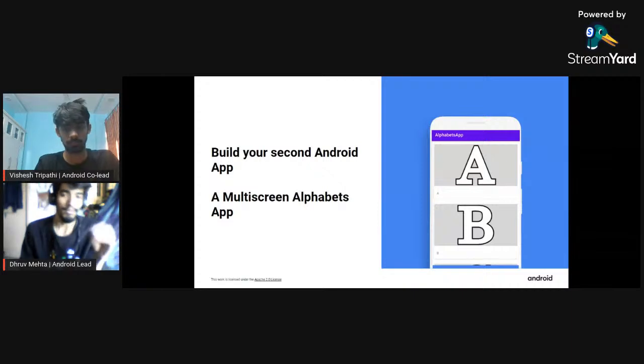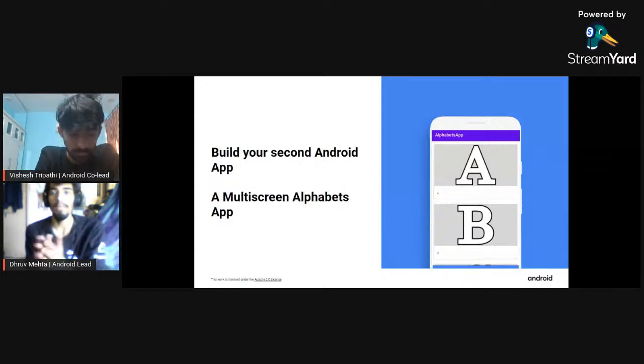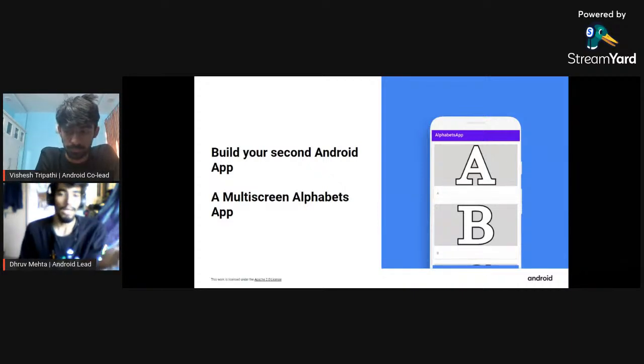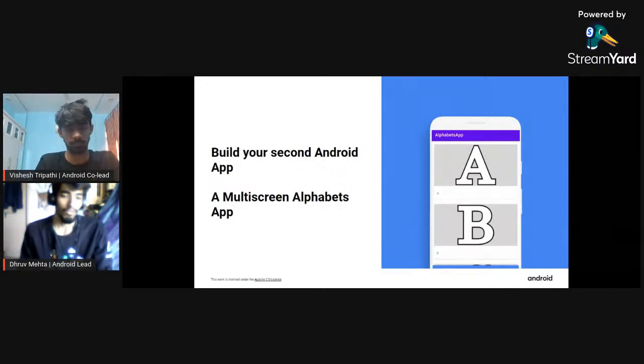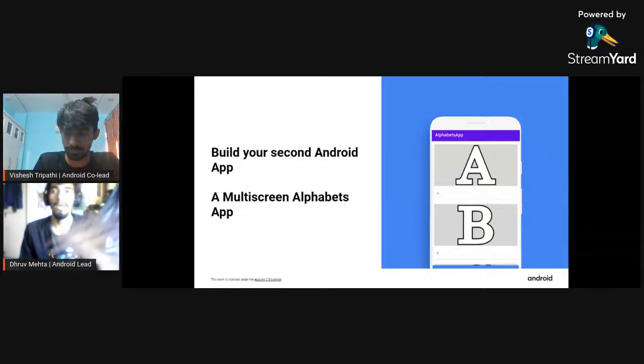So in this particular session, we'll be giving functionality to our app and see how it's working, and we'll see how to connect different activities and pass data between them and see what our app looks like when we run it. Now I'll share my screen and we'll go to Android Studio and give working to our app.